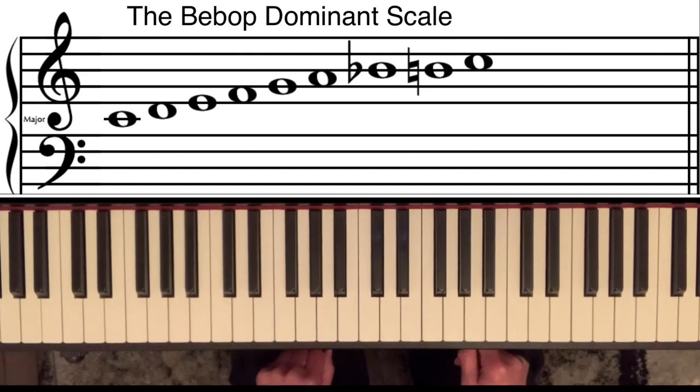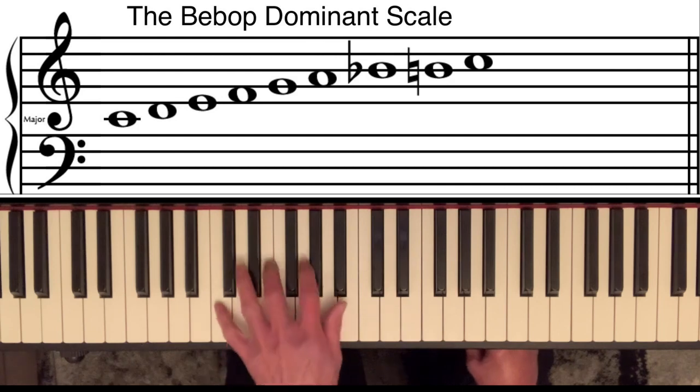Hi, in this tutorial I'm going to talk about using the bebop dominant scale. In the early 1940s, a jazz style which we now call bebop started to emerge, and there were two jazz giants who really led the way with bebop. That's Dizzy Gillespie and Charlie Parker, and both of them began finding solutions to an age-old problem facing jazz improvisers when playing scale passages in eighth notes using the ordinary modes.